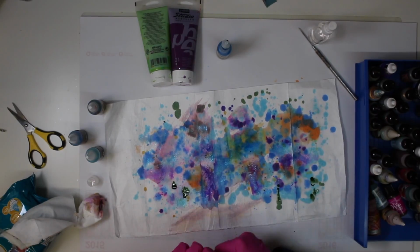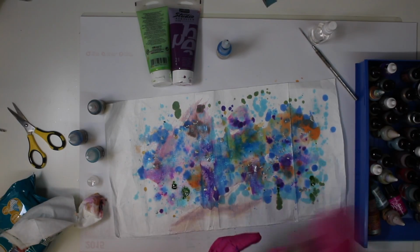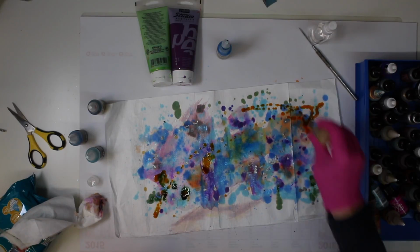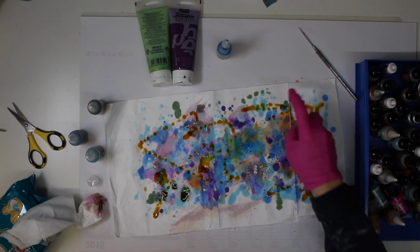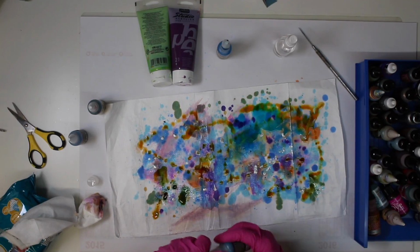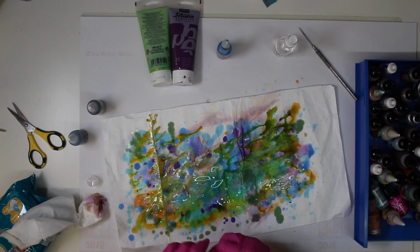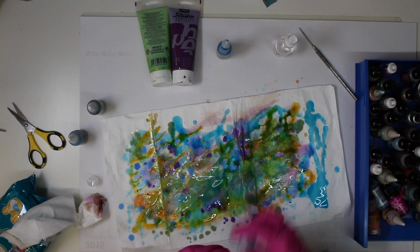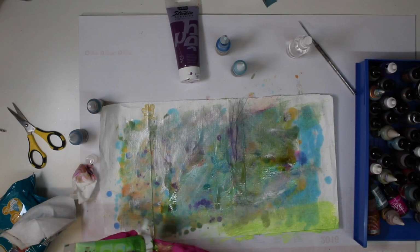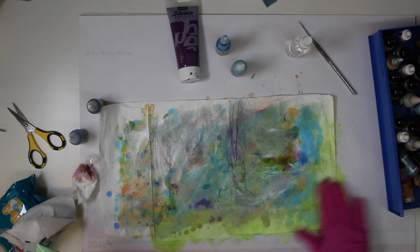Here I'm using some metallic inks, which you have to shake well to disperse the metallic particles. Done playing with alcohol inks. Time for some metallic acrylic paint. Those happen to be from PBO. Any brand would work.